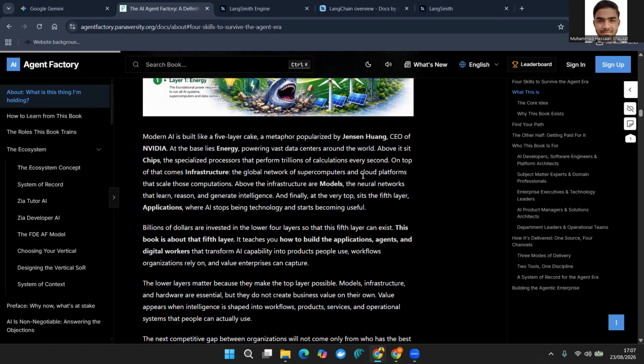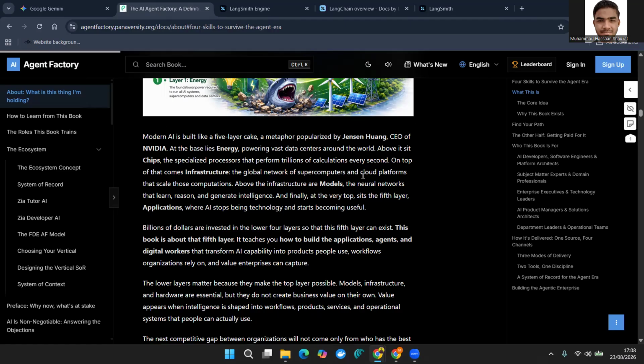On top of that comes infrastructure, the global network of supercomputers and cloud platforms that scale those computations. Above the infrastructure are models, the neural networks that learn, reason, and generalize intelligence. And finally, at the very top sits the fifth layer, application, where AI stops being technology and starts becoming useful.